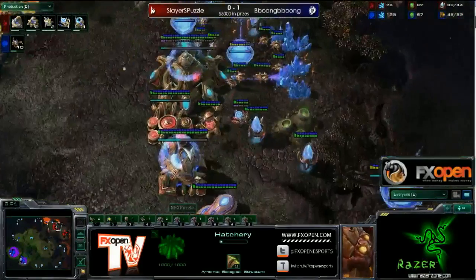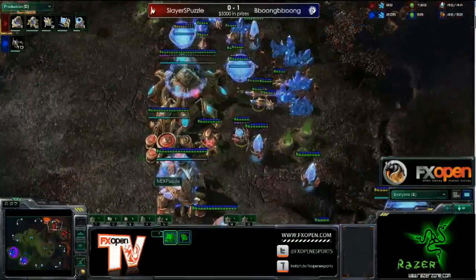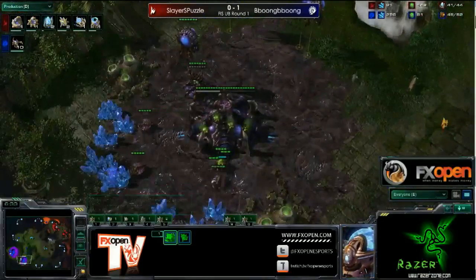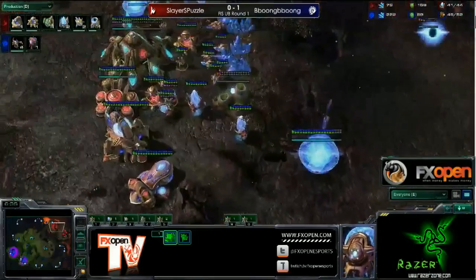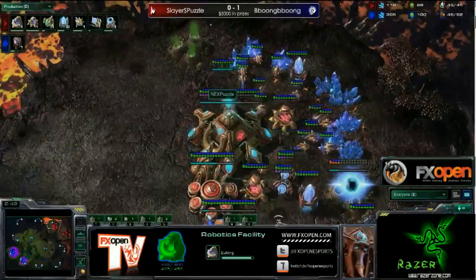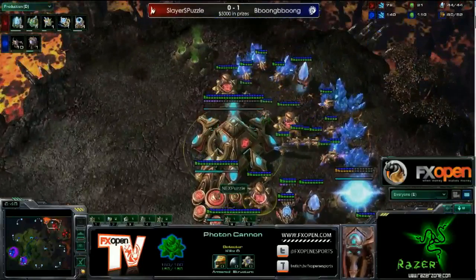But I don't see this working out too well for him, considering there's already 2 extra cannons. Looking at Puzzle's vision, he hasn't seen it, but it's a good game sense here from him. Especially with that robotics facility, he'll Chrono Boost out an Immortal, as long as he can get the nice force field. So look at the placement of these cannons here, Railcoon. There is no weak point in this wall off here.